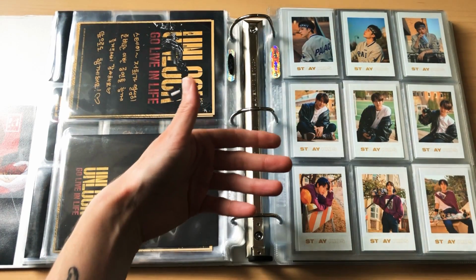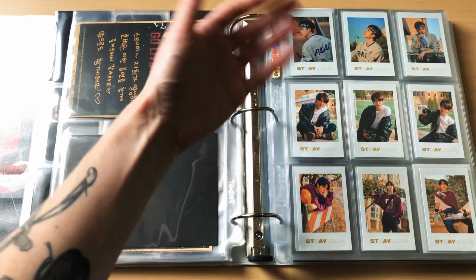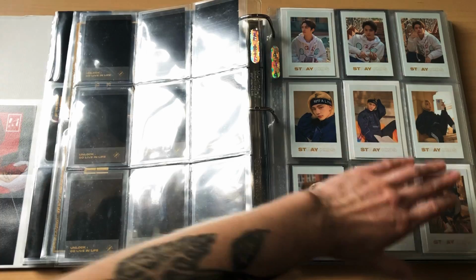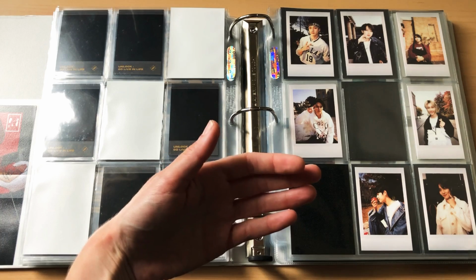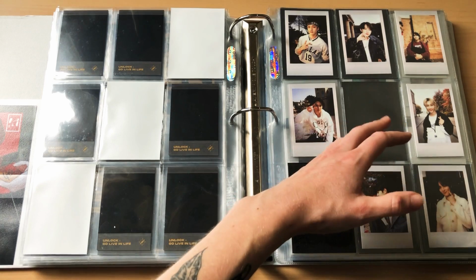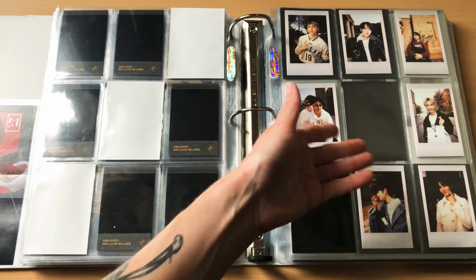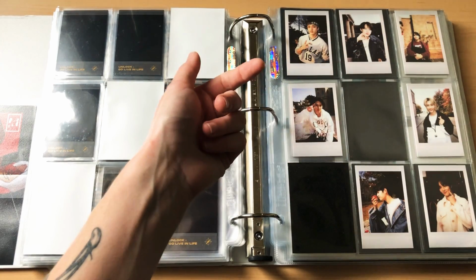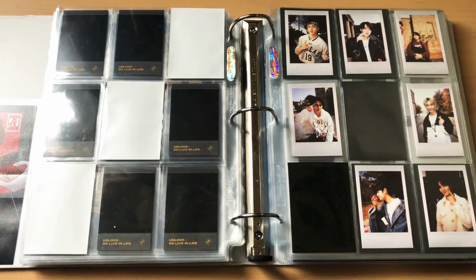I previously explained this, but if I have multiple cards from the same set, then I will do them in age order, but age order by unit. And I actually somewhat controversially decided that this is how I want to organize my OT8 pages as well. I had originally had it so that the center space was my empty space, and then Hyunjin and Jisung were here, but they just felt really far away to me, and I don't know if I'm just really sensitive about Hyunjin stuff right now, and I just kind of felt like they needed to be closer. So I've changed the layout for that reason. Also because Changbin's my bias, it allows me to have him in the center, which I'm never upset about.